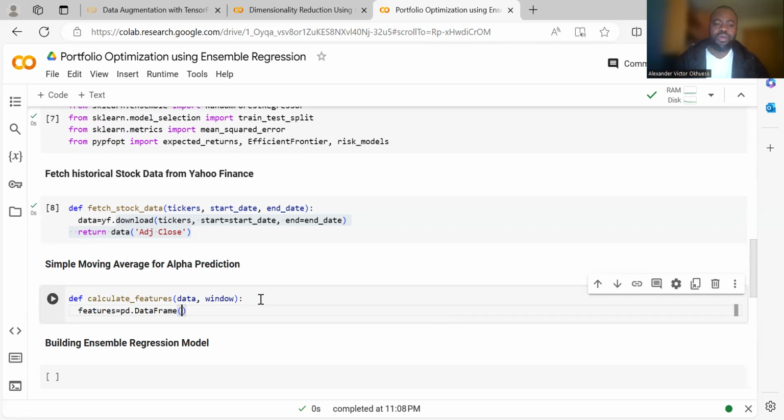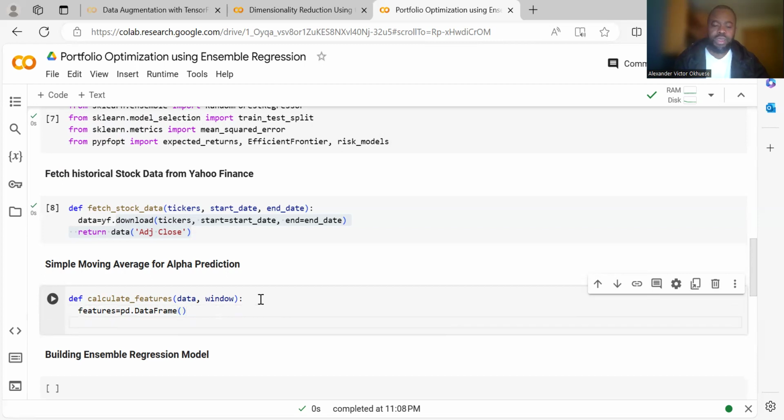And now we have features equals pandas DataFrame, and then we say features. So here we are defining what the variable type should be. We call it simple moving average, which equals data.rolling, with window equals window.